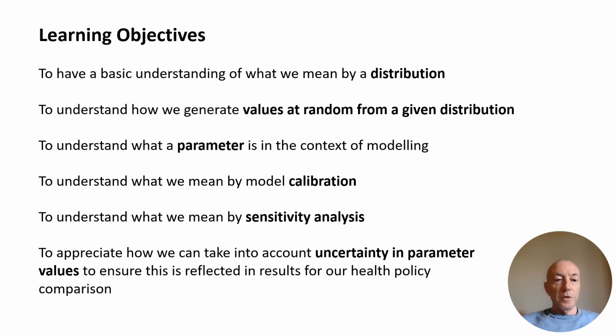So our learning objectives here are to have a basic understanding of what we mean by a distribution, to understand how we generate values at random from a given distribution, to understand what a parameter is in the context of modelling, to understand what we mean by model calibration, to understand what we mean by sensitivity analysis, and to appreciate how we can take into account uncertainty in parameter values to ensure this is reflected in results for our health policy comparison.